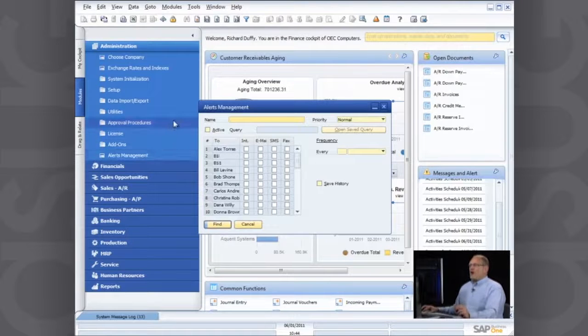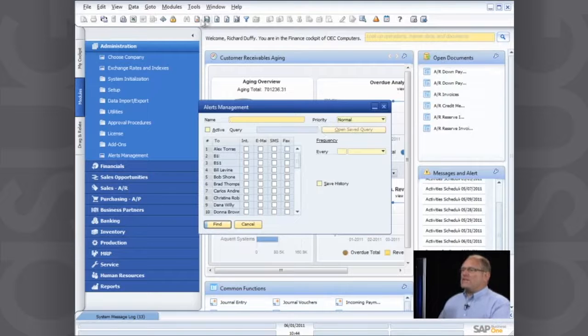And when you're creating your own alerts, all you need to do is create a query inside SAP Business One. And when that query evaluates to a true condition, so you can say, you know, select the invoice where the discount level is greater than 20%. That will evaluate to true. When the discount put in is more than 20%, then the alert will fire. How do I do that?